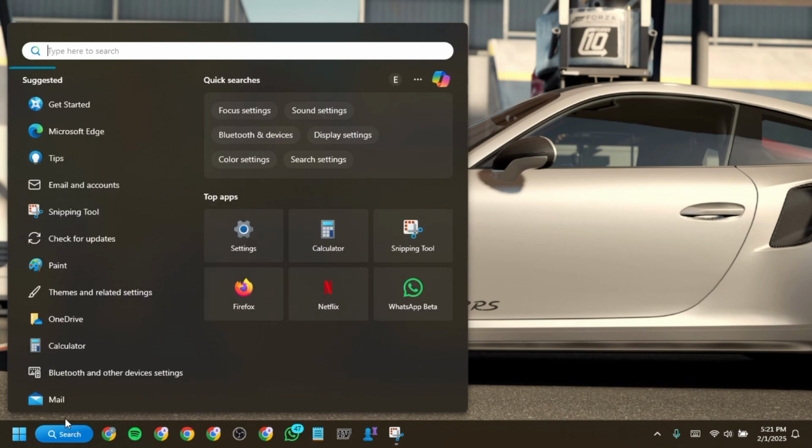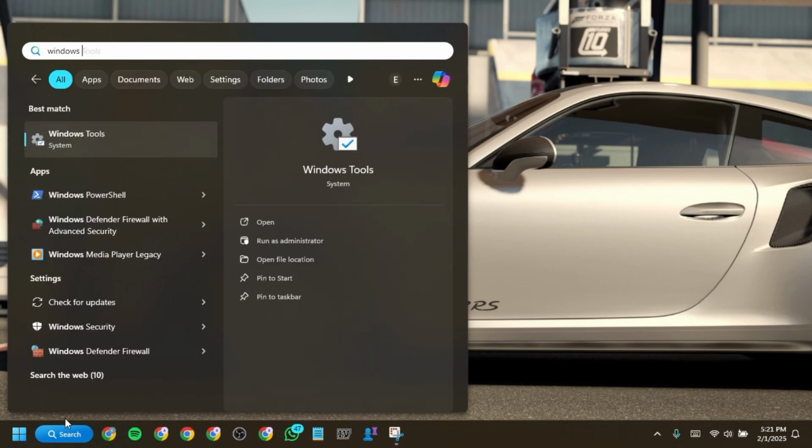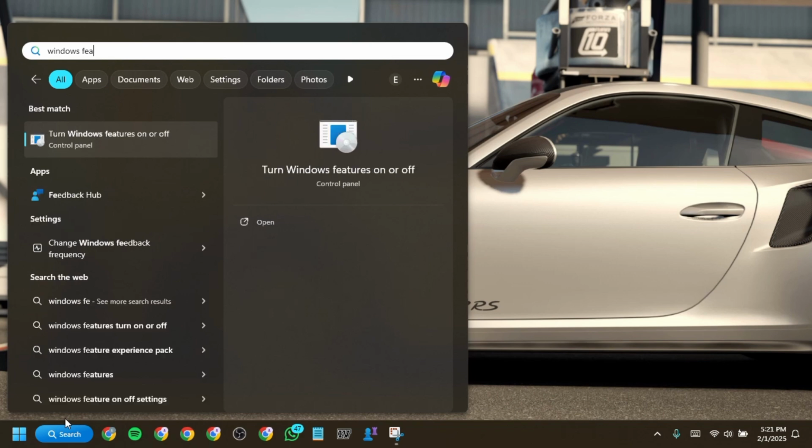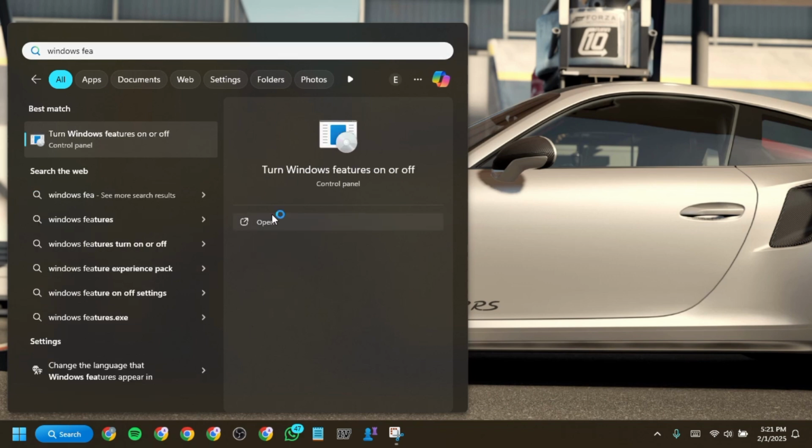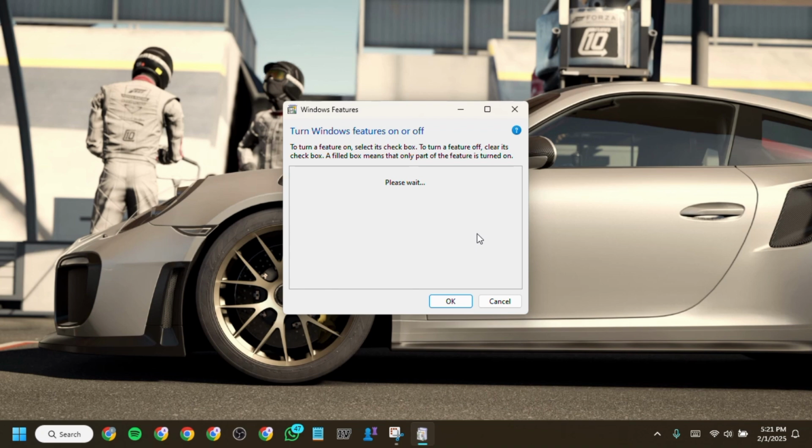Go to your Windows search bar and type Windows features on and off and click Open. Wait for it to load. Once it has finished loading, go to Windows Sandbox and untick it and press OK.